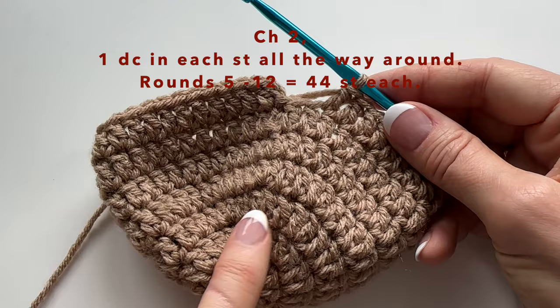And again, before we do our chain two, let's bring our first color, our beige color, to the front just to bring it up. We will then do the chain two with the white. And now we can cut our brown yarn because we're not going to use it anymore. So just cut that, and then making our one row with white. Working around one double crochet in each stitch.